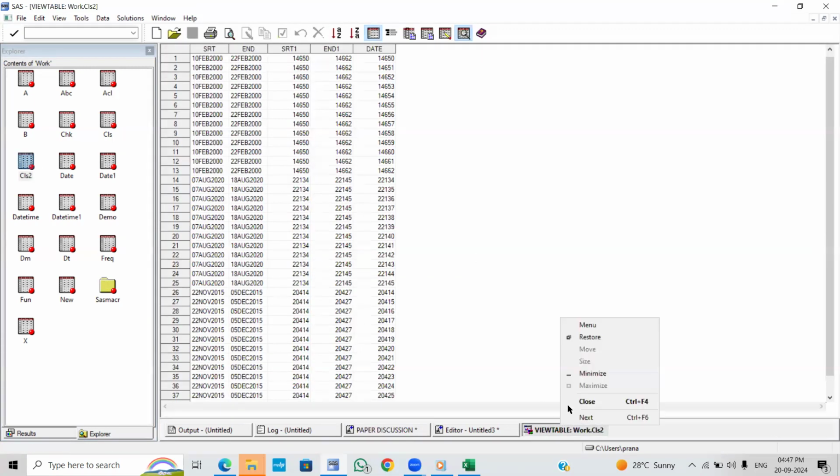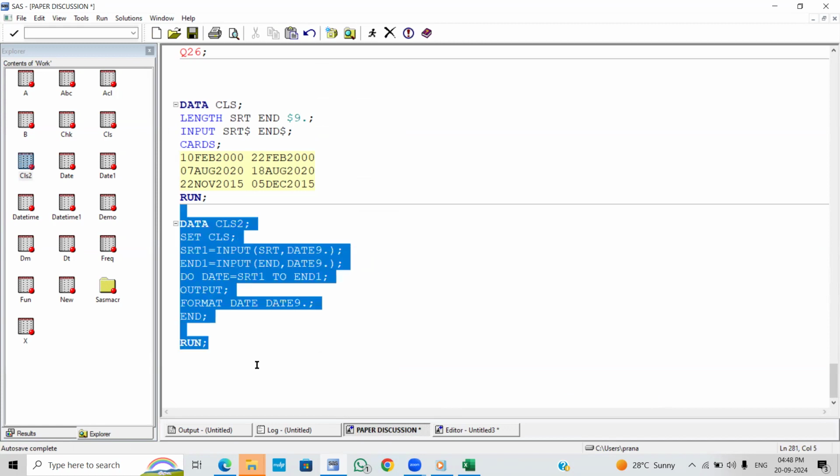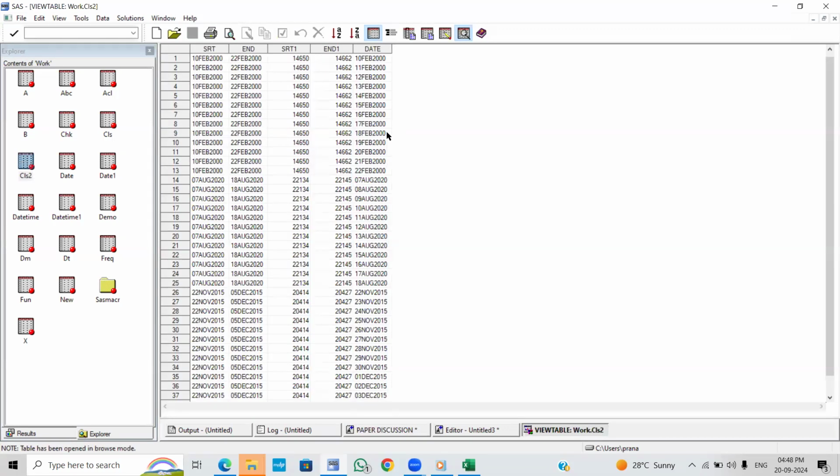Okay, let's apply the format date9. You can see we got 11 February, 12, 13, 14, 15, 16, 17, 18, 19, 20, 21, 22, right?